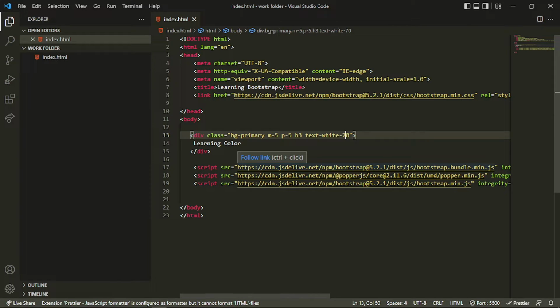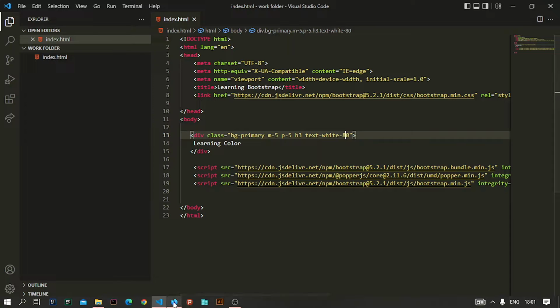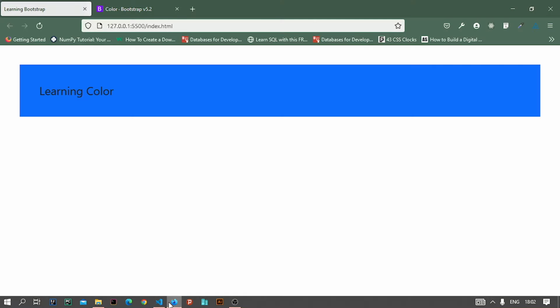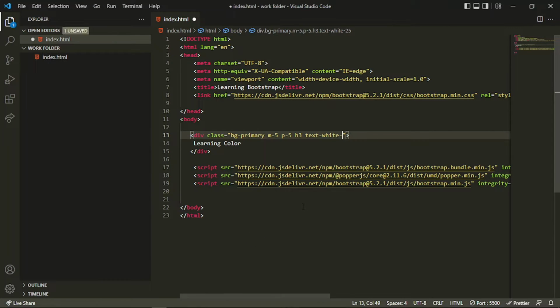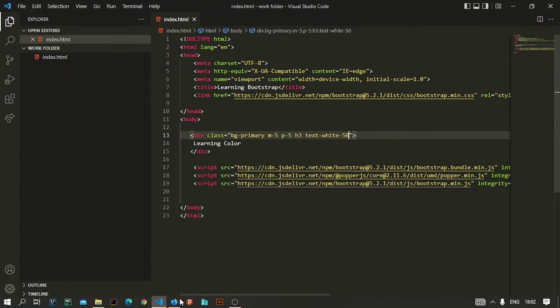Let's say the class is not there. Also, it is not there. Let me just add 25. Now, the class is actually not created. So we'll be going with 50% only. So it is half visible, you can say.